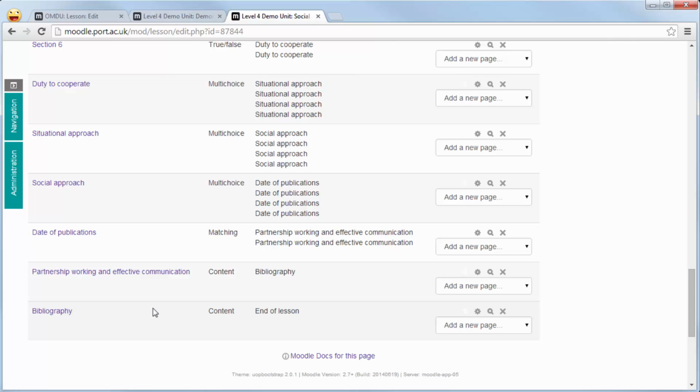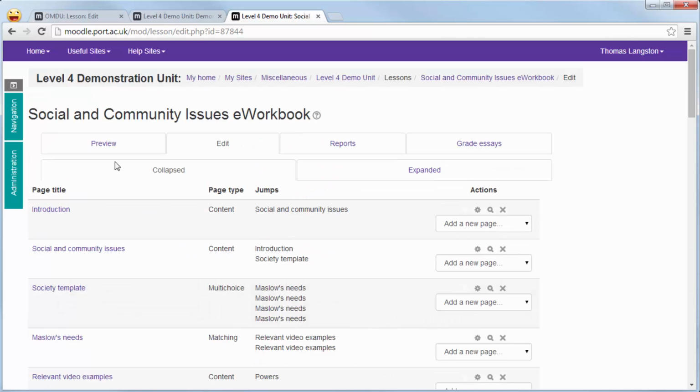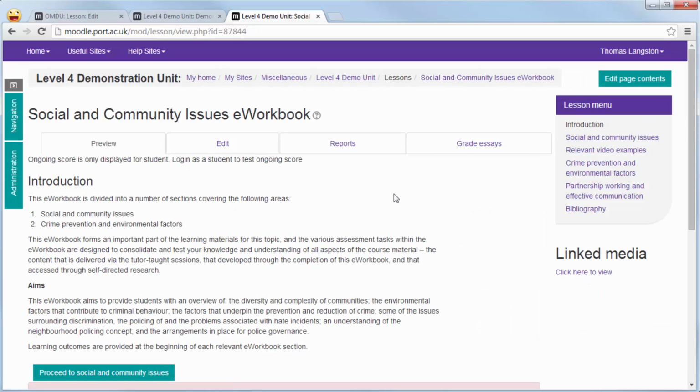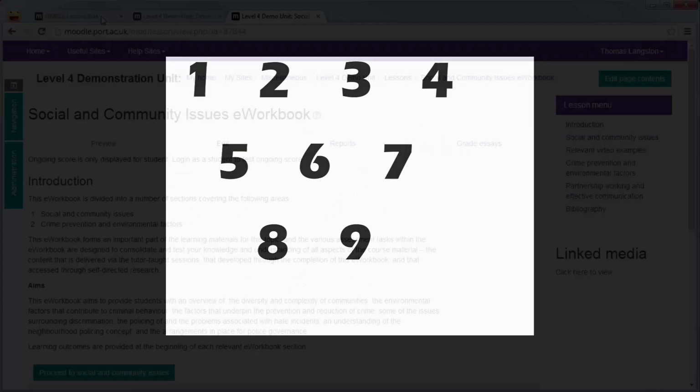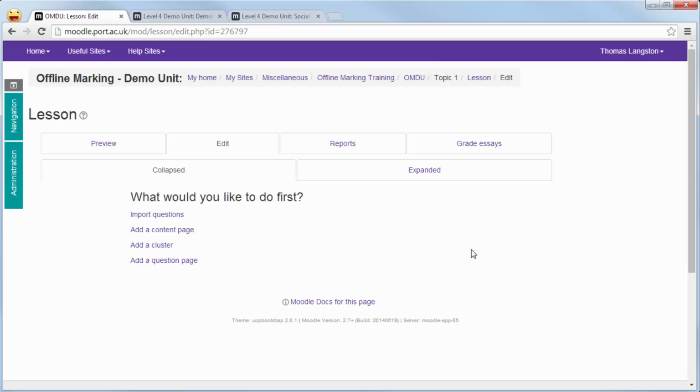Now with this one, they have a menu on the side of the screen. So if I go to the preview again, you'll see that the lesson menu allowed me to navigate through the entire workbook at any pace I liked, whereas in the story that we had, I'd turned off that lesson menu option so that I couldn't navigate through to any point. So this one obviously worked in a very linear fashion, just going through each point that I wanted. And you could build this from the beginning to the end without really any need to think about how it's going to be structured, whereas the last one, you need to think about structure.